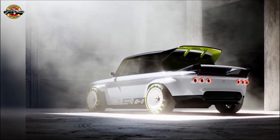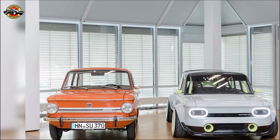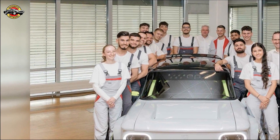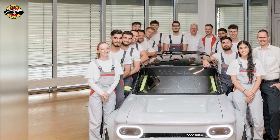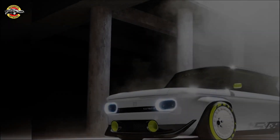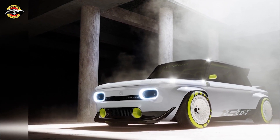Meanwhile, the future automotive mechanics focused on the powertrain, battery, and suspension. The rear of the NSU Prince 4, once housing a two-cylinder gasoline engine, now features a powerful 240-horsepower electric motor from a 2020 Audi e-tron. The battery, sourced from the Audi Q7 TFSI E-Quattro, resides in the front hood where the fuel tank used to be.